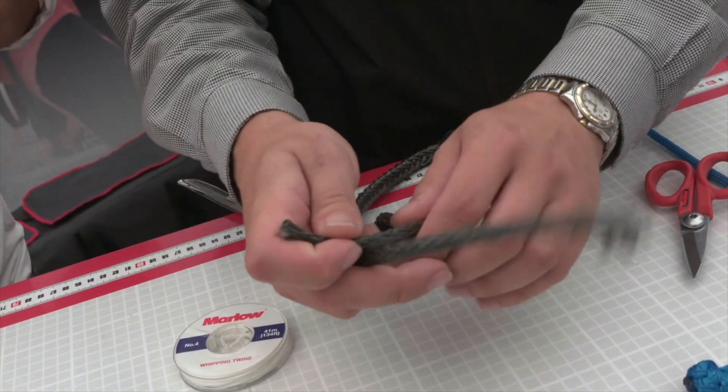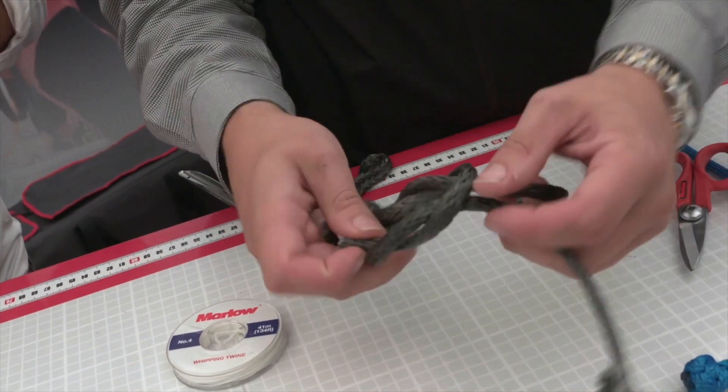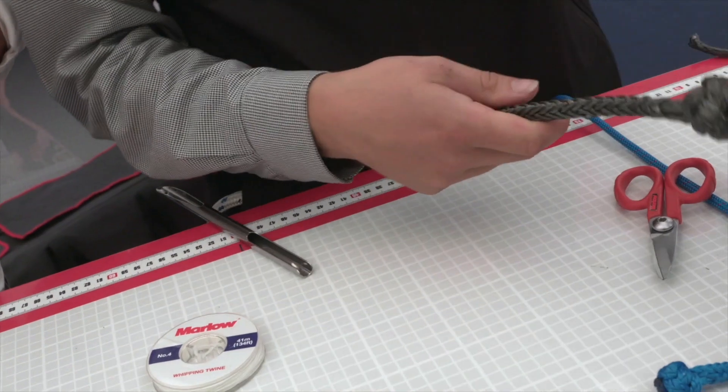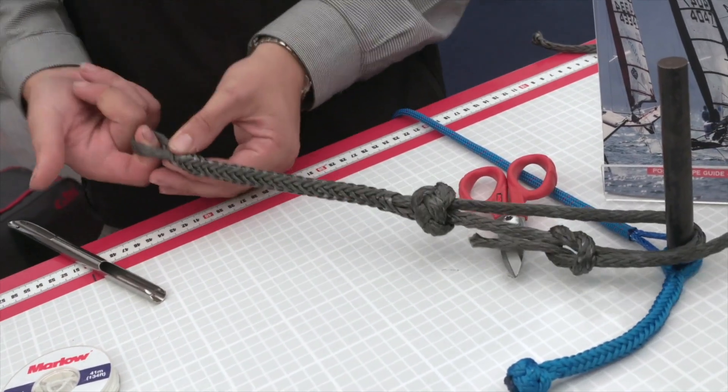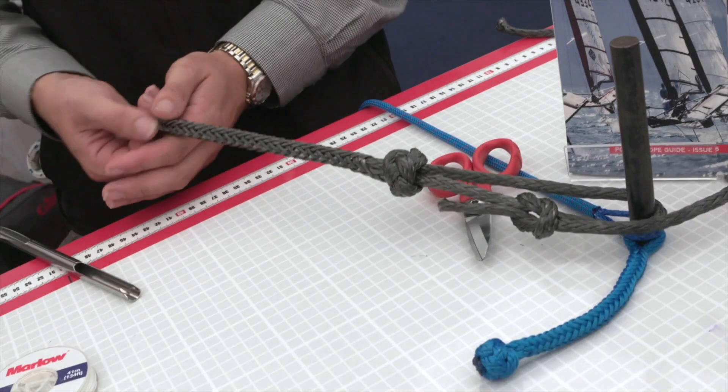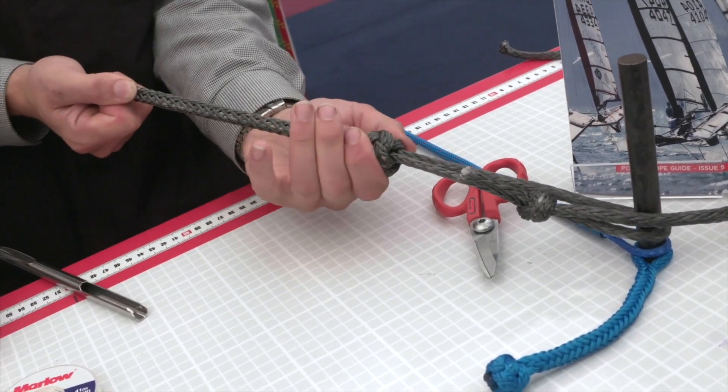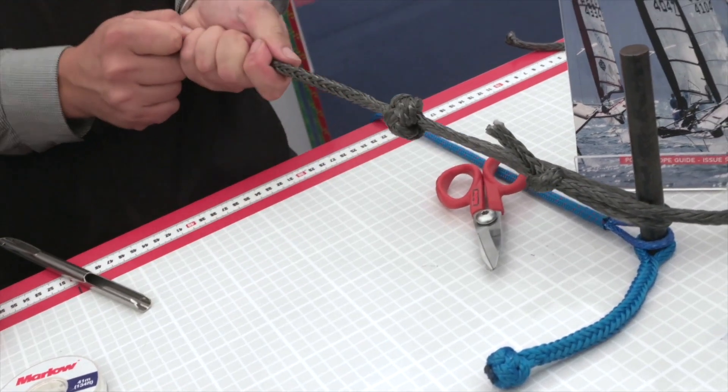So I'll just tie a reef knot in the end. And what I would do if I had this on my boat is I would put one end onto a static object and one end onto a winch, and I would winch this as tight as possible. So this knot will close up.